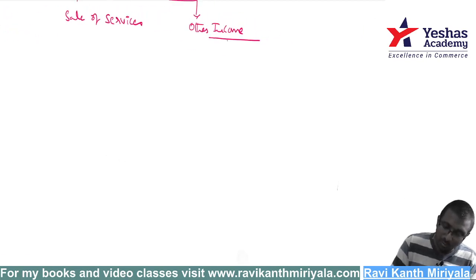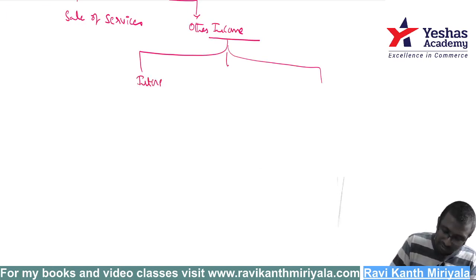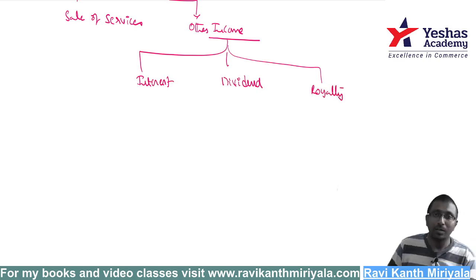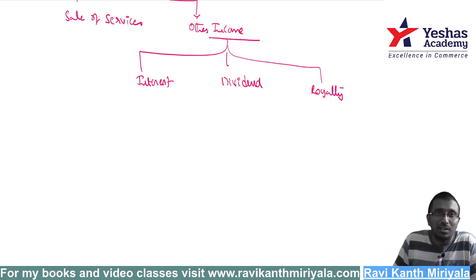With respect to other income, is it every other income, sir? No, it is not every other income. Here it discusses interest income, dividend income, and royalty income. Other income is also limited. Rental income is other income, but it is not part of here. You have to refer to Accounting Standard 19 for leases, whether it is from a lease, contractual, cancelable or non-cancelable. You are supposed to look at those standards.